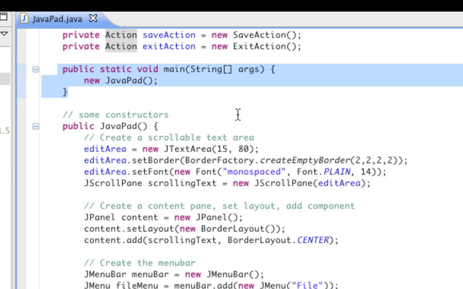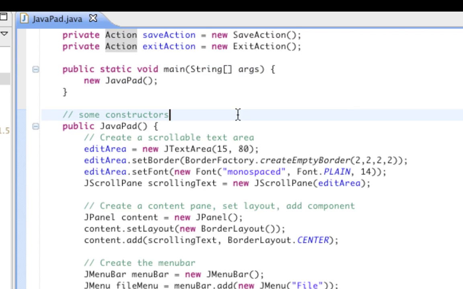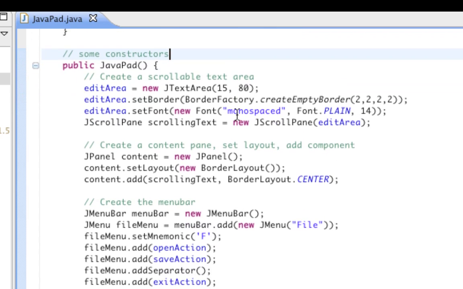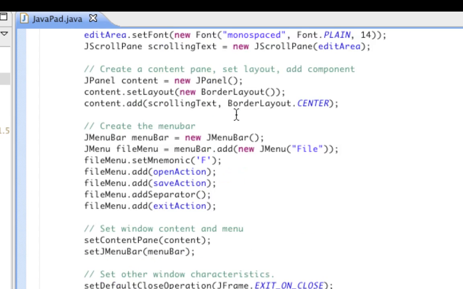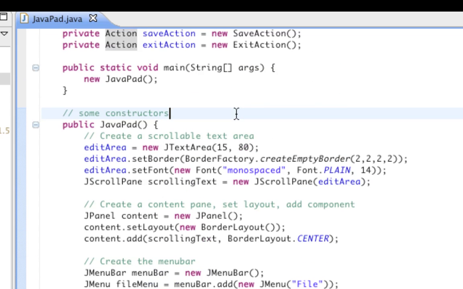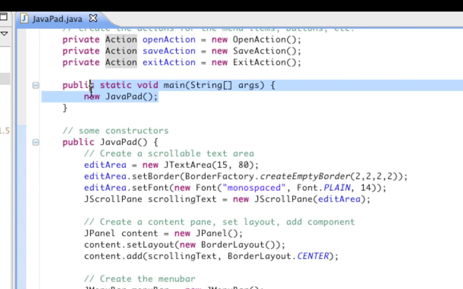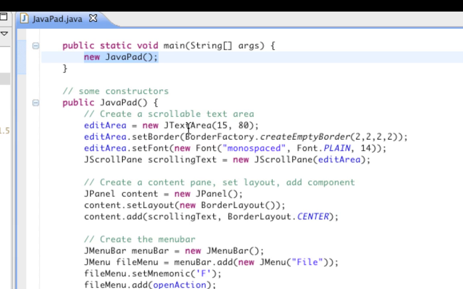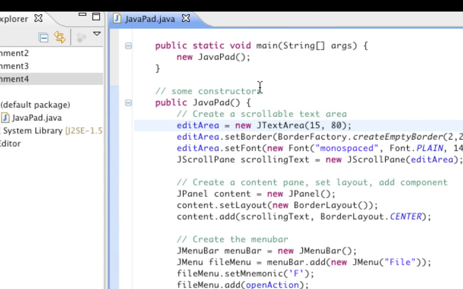And just like any other Java program, we can have constructors. And so here's our first constructor. And I think it's our only constructor, actually, in here. It is the only constructor. When this particular instance of the object is created, it's going to build our application. The constructor is going to fire off automatically. It's going to create the scrollable screen area. So we have edit area, because we've already created the object up here.